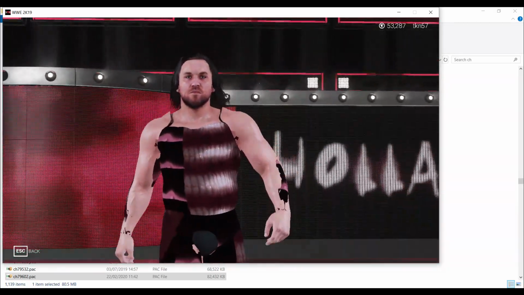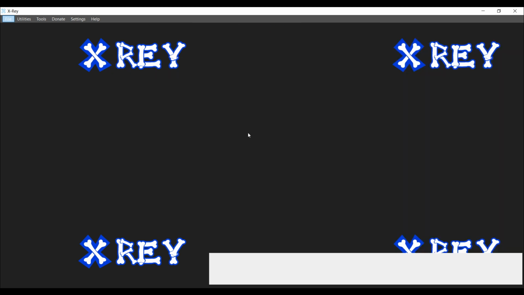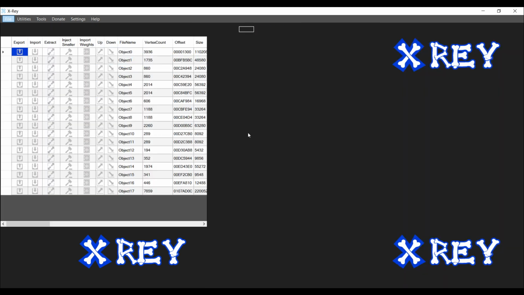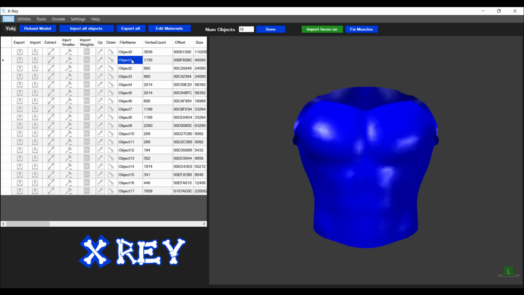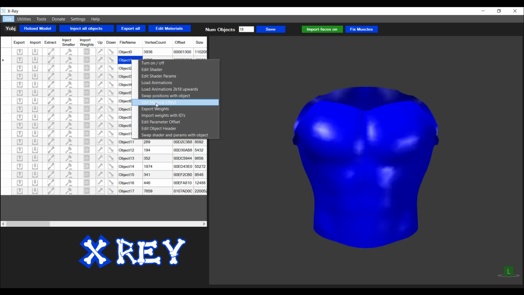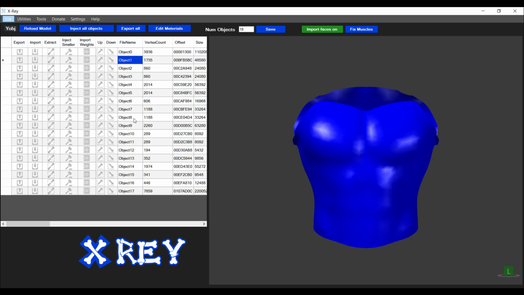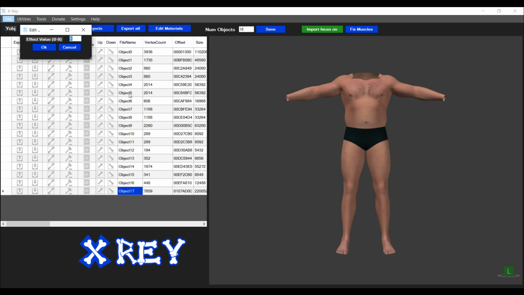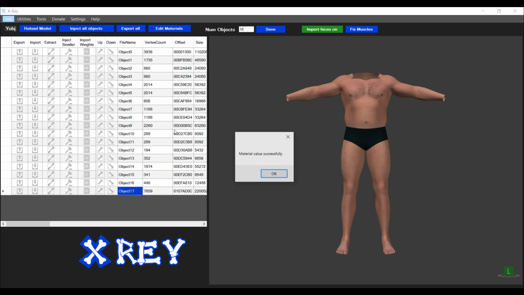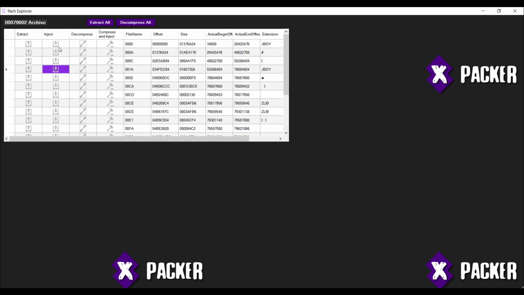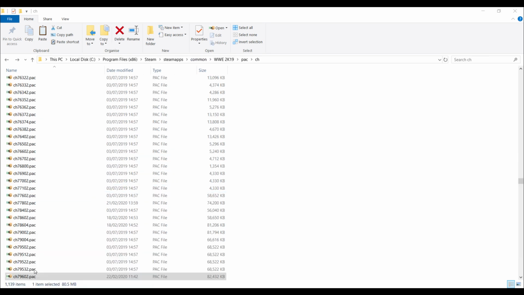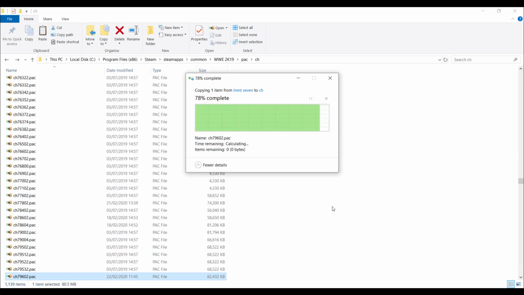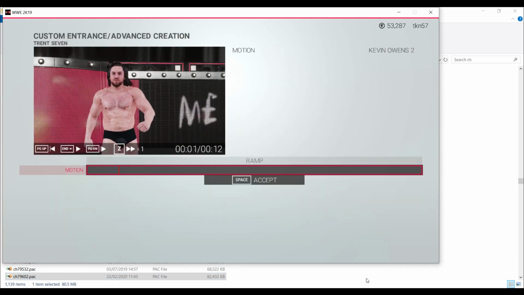Alright, so firstly let's fix the texture problem. If you look at the material effect of the body parts, you'll find that these have a material effect of 2. If we set the material effect of 2 to our custom body mesh, we'll find that this will load the texture correctly in game. So let's change that to 2. Alright, let's import this back into the game. And let's test again. Okay, so now the body texture looks correct.